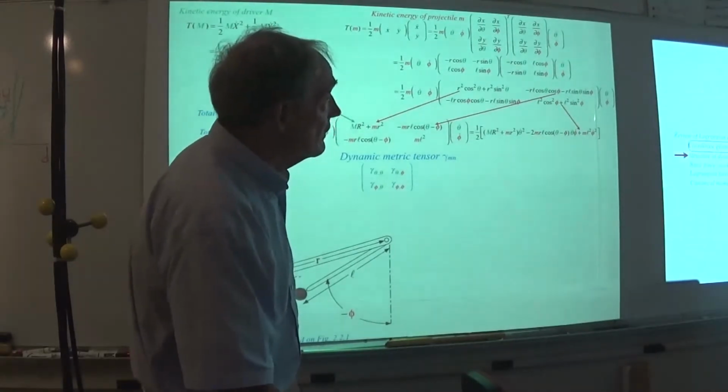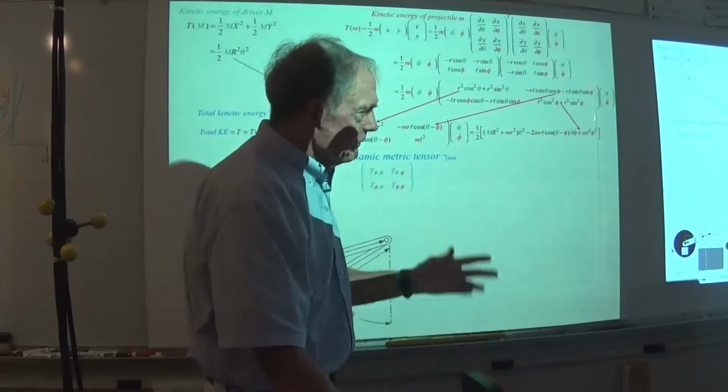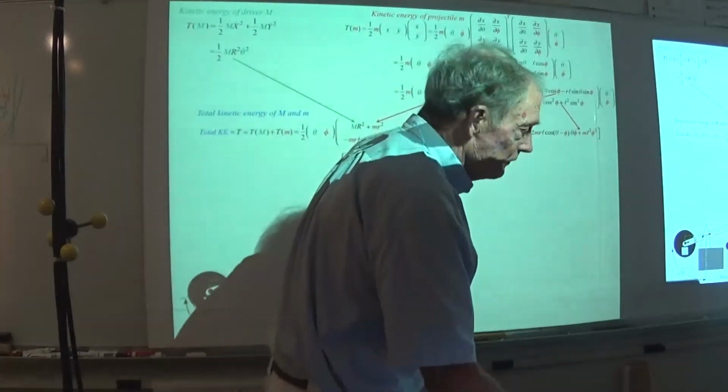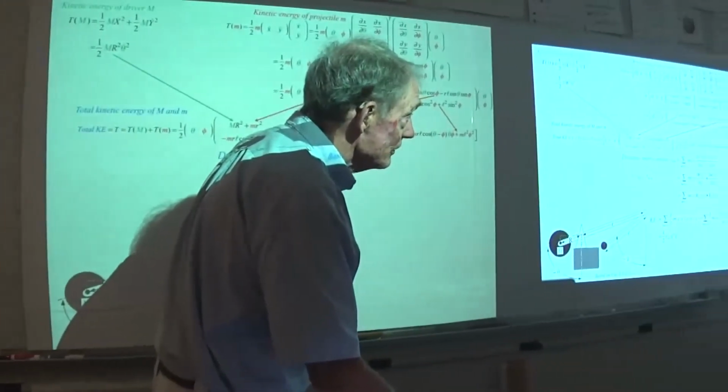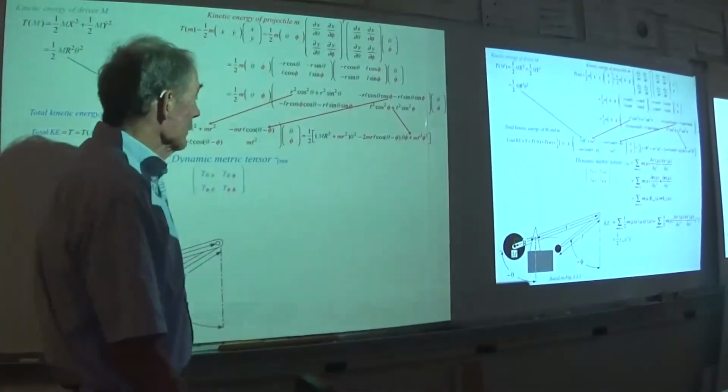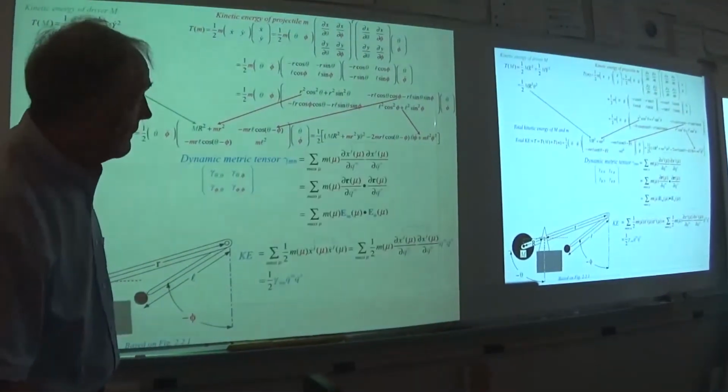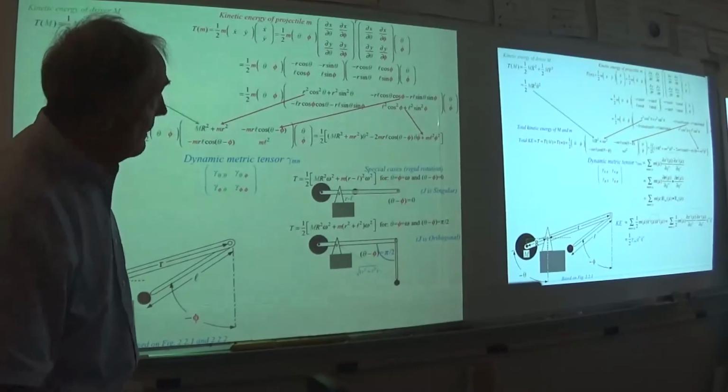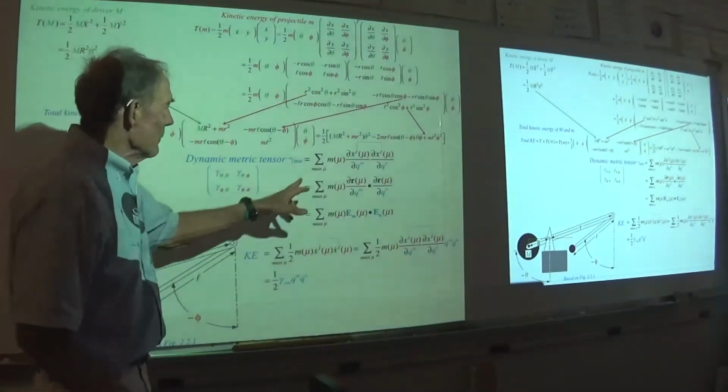Okay, let's see if there's anything I need to say here. This is the expression written out in sort of the Gibbs notation, just to make clear what it is, that connection. Let me go back here and point this out.